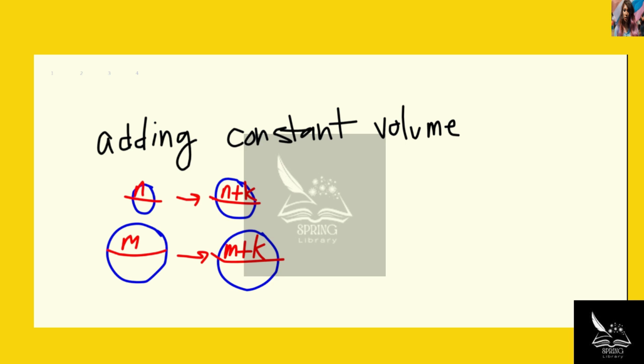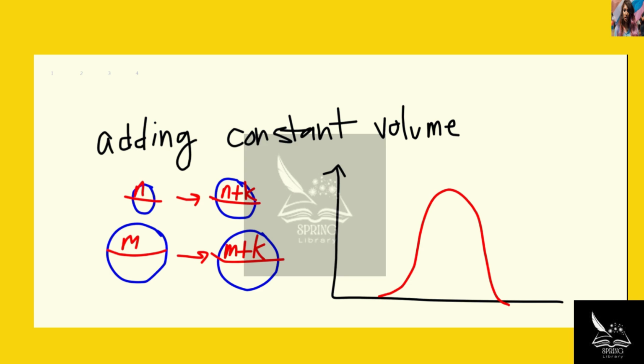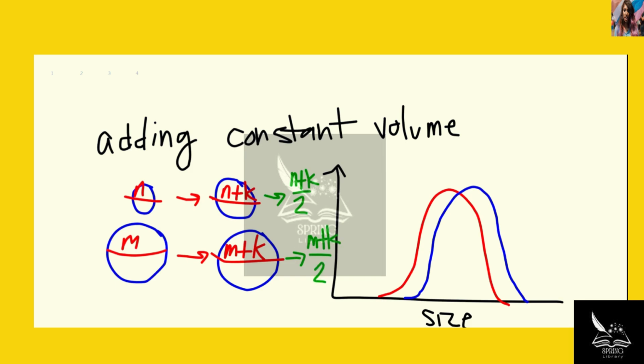Okay, and so if we take a look at the graph again, if our cell size distribution looks like this, and remember the cell size is on the bottom here, then if we just add k to the diameter of all of these, we would expect this to just move over by k. But this is pre-division. And so the next thing that's going to happen is all these are going to divide into 2. So we're going to get 2 cells that are n plus k over 2, and here we would get 2 cells that are m plus k over 2. And so when we divide this, it's going to narrow the scope, and so you get a smaller distribution.